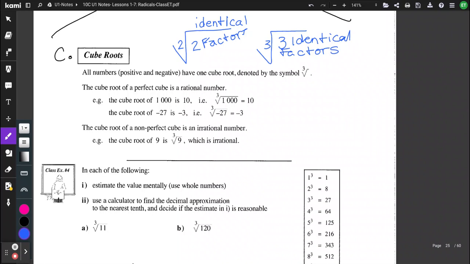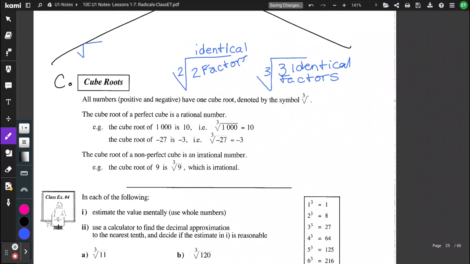Now, we know that with a perfect square, so with square roots, let's say if I have square root 25, we know there's 2 possibilities. The numbers must be identical in every way. So I'm going to get a 5 times 5 or a negative 5 times negative 5. Both are going to give me a positive answer. When you've got a cube root, all of your numbers are either all going to be positive or they're all going to be negative.